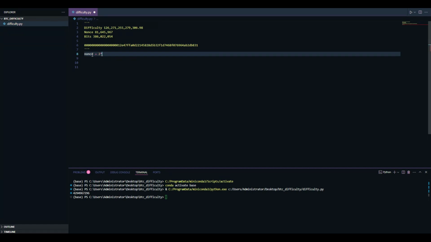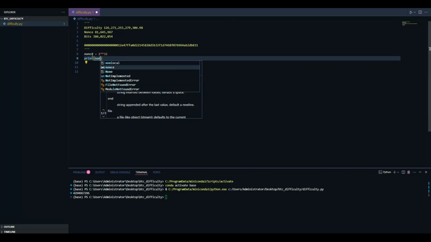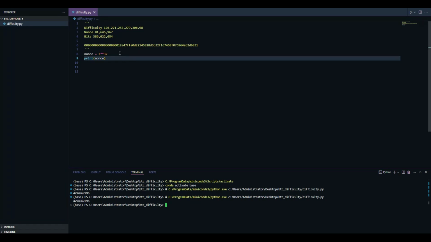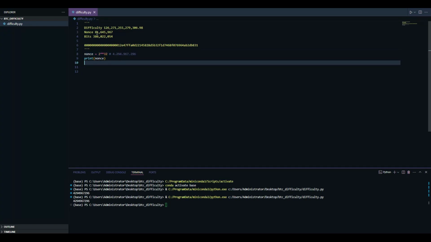It's 2 to the 32. That's the limit of the nonce to find. And then you have to take a look at the timestamp and so on, but that's not the focus here.